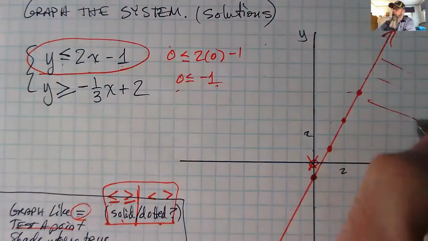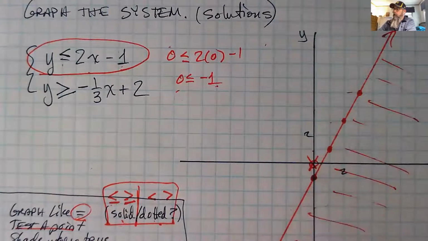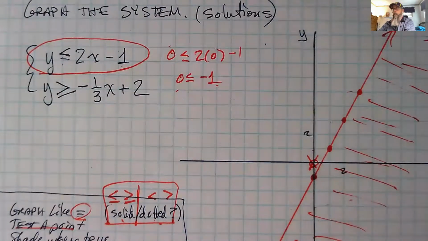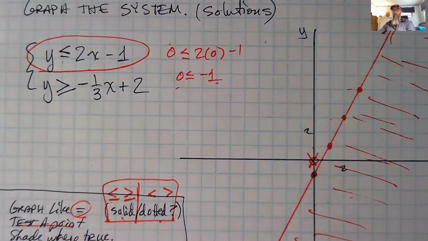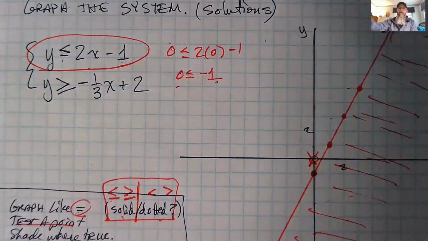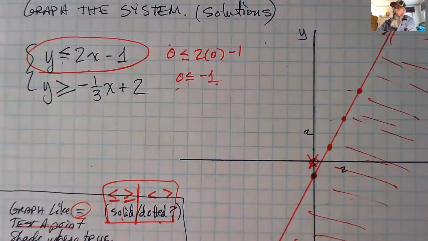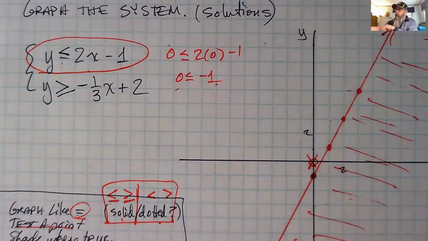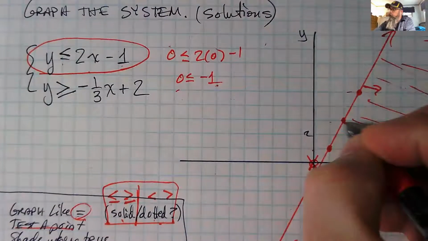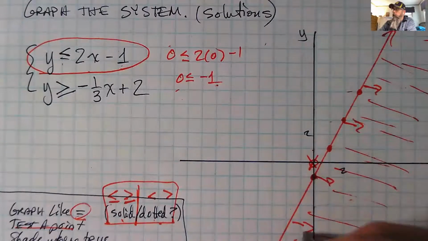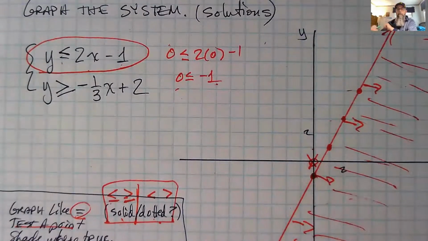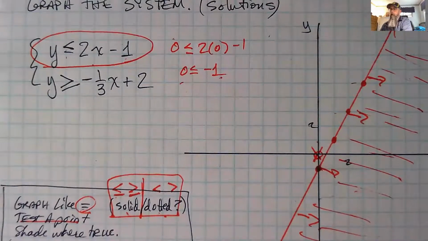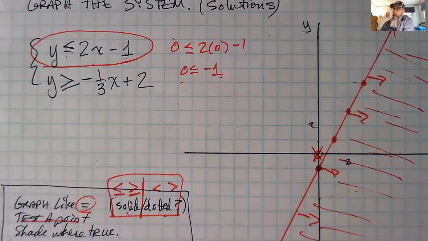So that means I'm going to shade on the opposite side of that line. So everything on this side gets shaded. Now, notice I'm not shading super dark because remember, my real goal is to shade where both of them are true. Okay, so that's kind of tentative. Now, some people, instead of shading, will actually do arrows to say I would shade over here, but I don't really shade over here. I'm okay if you shade a little bit. Just understand that we really have to emphasize where both are true when we get done.